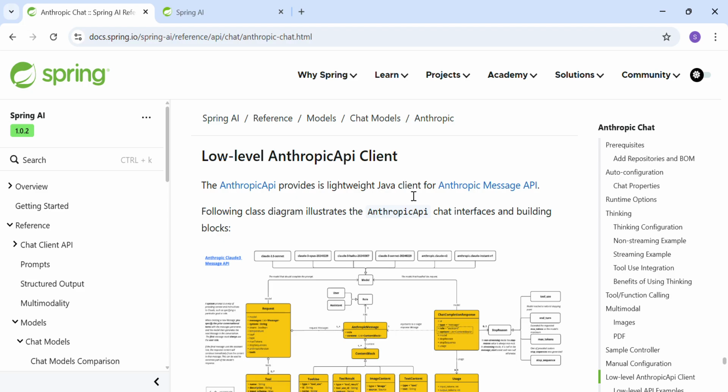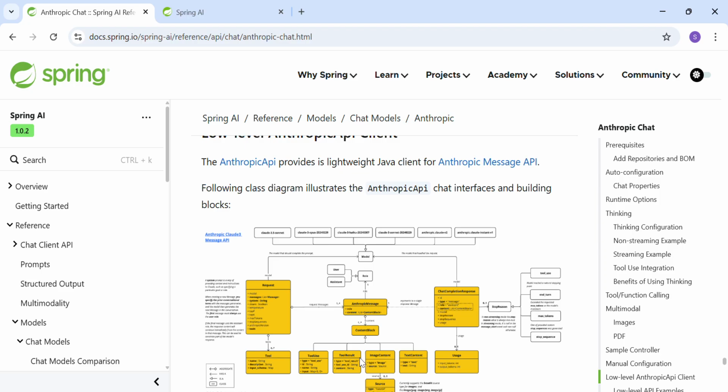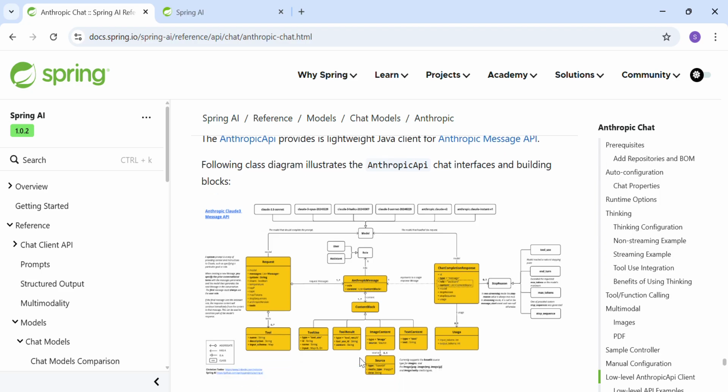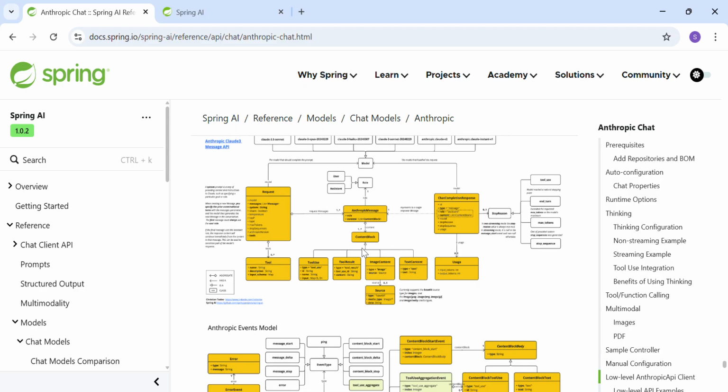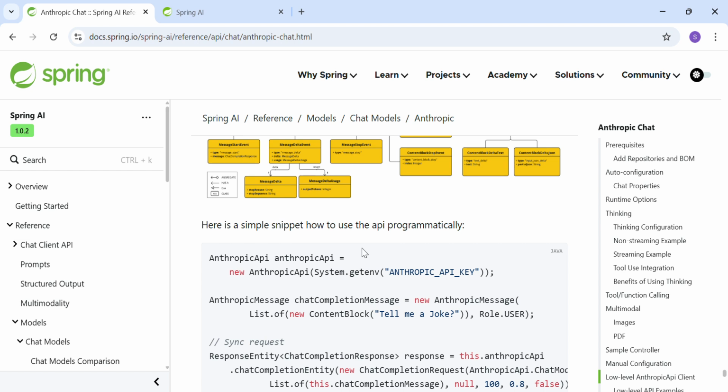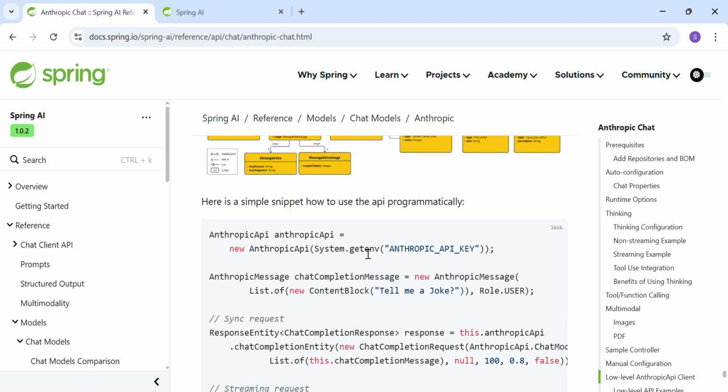Anthropic provides a lightweight Java client for the Anthropic message API. The following class diagram illustrates the Anthropic API chat interface building blocks. This is the complete snippet of how we can use the API programmatically.